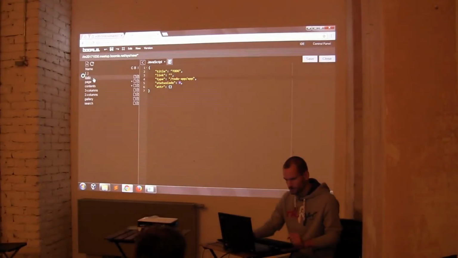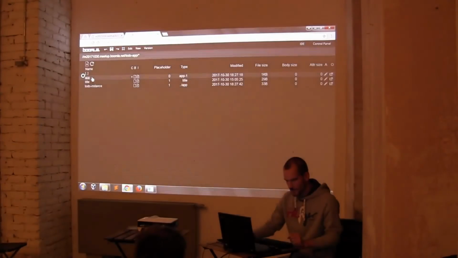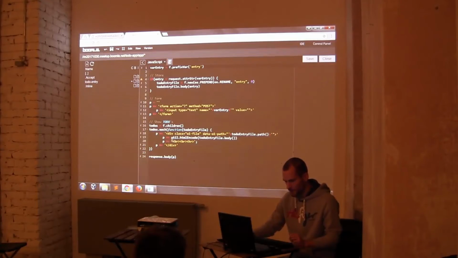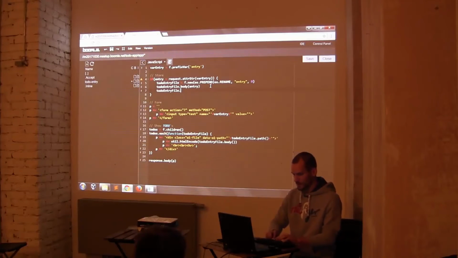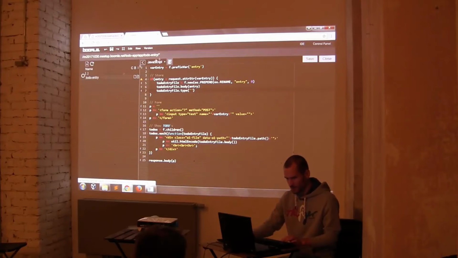So inside to-do, I lost my place, open it again. This is the to-do app. Inside inline, we need to set the type of that file when we create it. So dot type shall be, I'm going to use a quick hack and simply use the type, so that path.